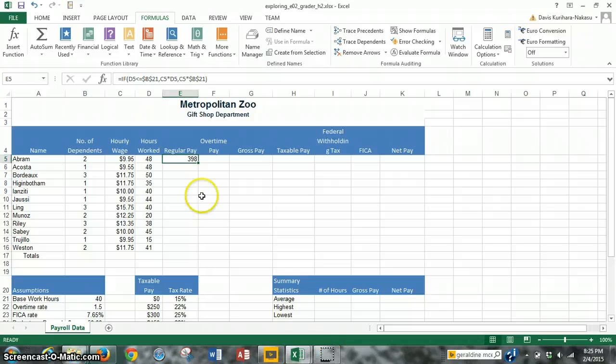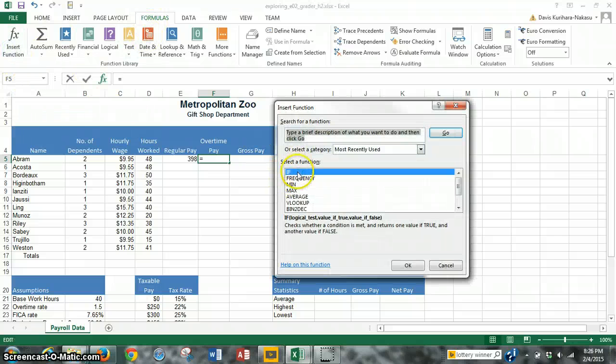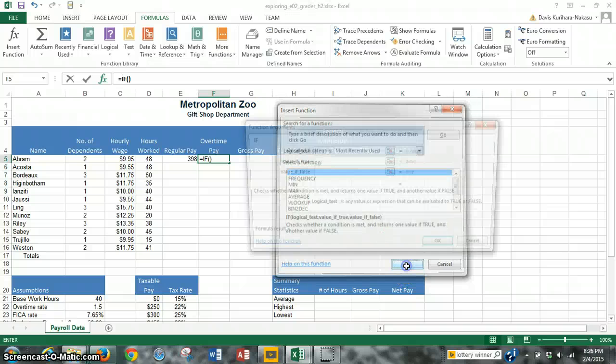Moving on to step 3, now we have to calculate the overtime pay. It says in the instructions to enter an if function in cell F5 to calculate the overtime pay for the first employee. Okay, to do this for the first employee, we have to look at the amount of hours they worked, and we have to insert the function. So again, on the Formulas tab, Insert Function, and we want to use an if function, so we click OK.